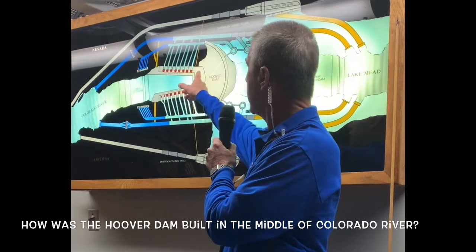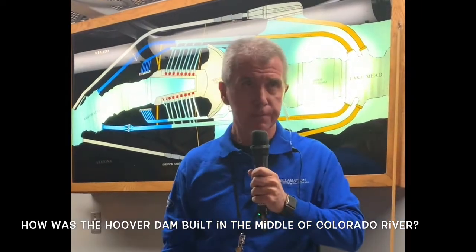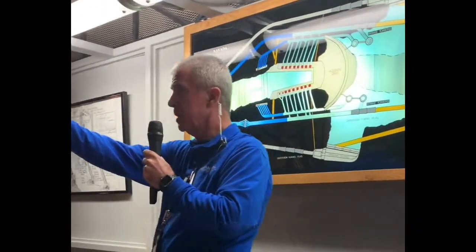The next stop is right here, the balcony overlooking the Nevada side of the power plant. I do need to be out in front of the group to lead us back to those elevators.